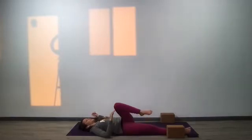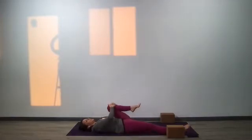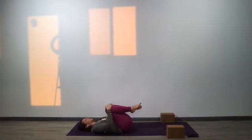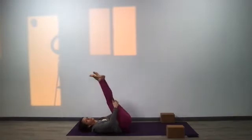Arrive back up to center. Hug your left knee in, point your right toes. Hug both knees in. Grab the back of your thighs, rock back and forth.